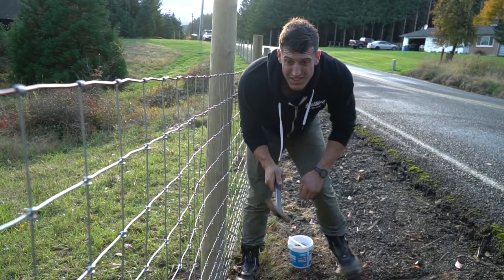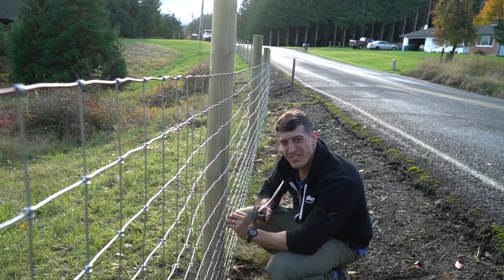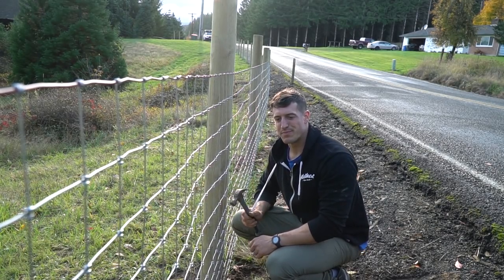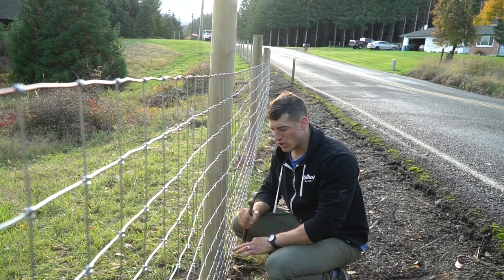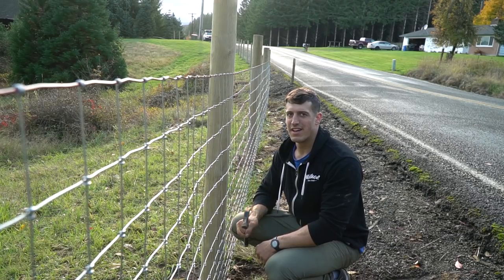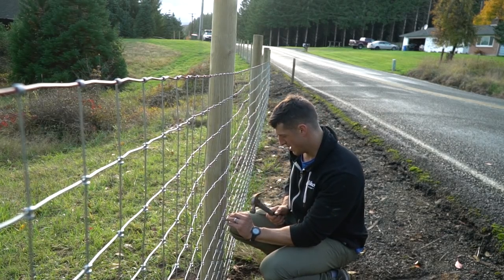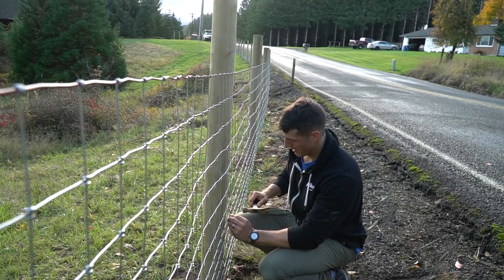Some of these ones that are just planted in the dirt are kind of getting loose as I hammer them, but I think I can go back and pack them back down, and then as the grass grows back over this and the dirt settles in and that clay dries, it'll be a really, really tight fit. They're not really structural, they're just supposed to hold the fence up.